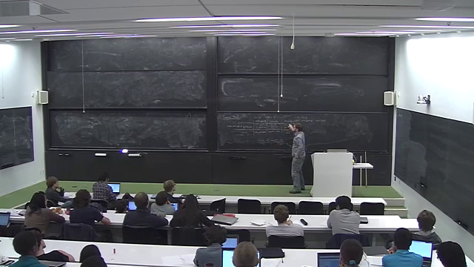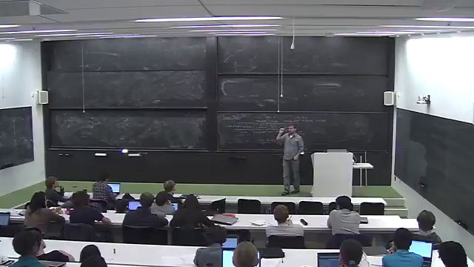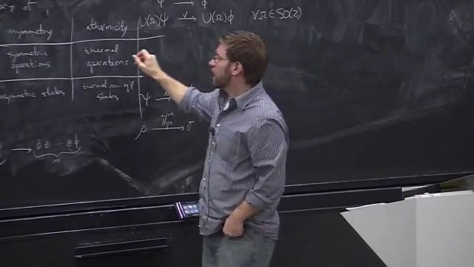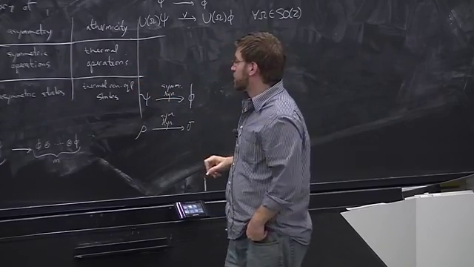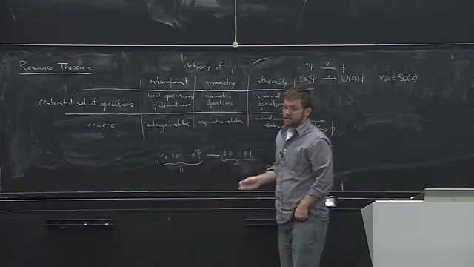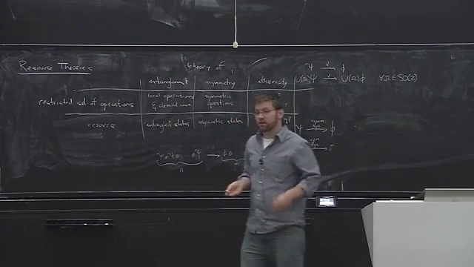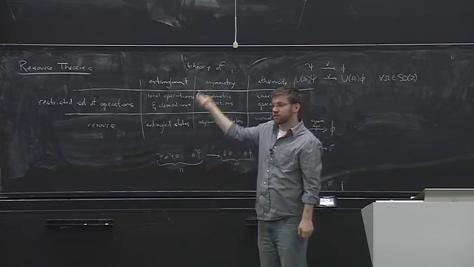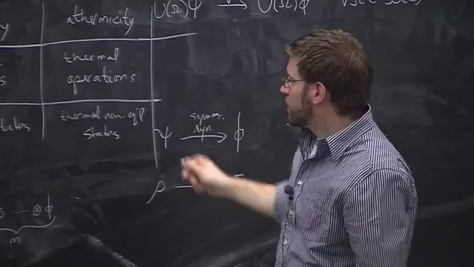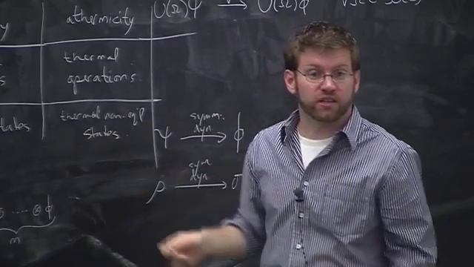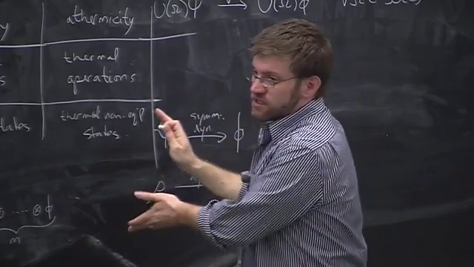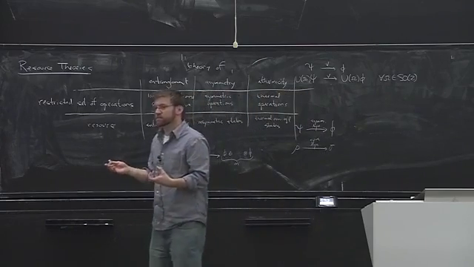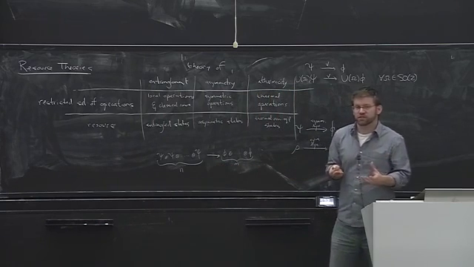So the idea of this resource theory is that you're going to somehow capture what sorts of things are useful for doing work. You define it in a way that what you've got for free is useless for doing work. But if somebody gives you a state that actually has some energy in it, then you might be able to transfer that energy to another system, use up the energy in this state to do work on the other system. And so you want to know what are all the kinds of states from which you can extract work. What's really interesting is that it's been apparent for a long time that thermodynamics is really about the interplay between energy and information. So you can use information to do work.